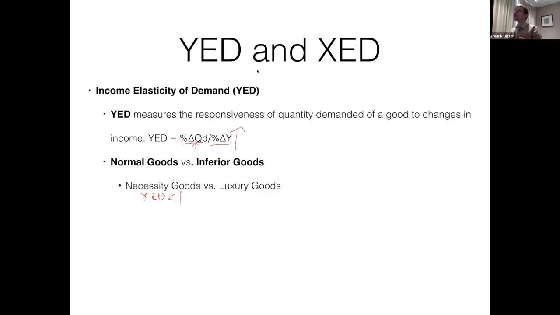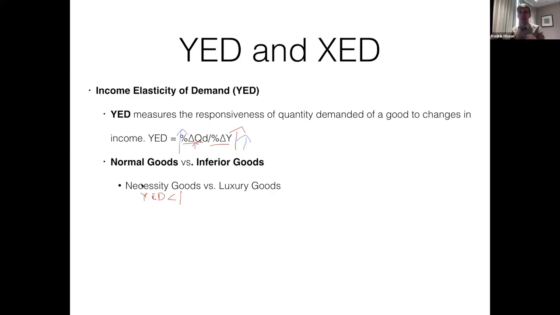If we think about luxury goods, on the other hand, luxury goods are ones when your income increases, you're going to buy tons of them. Okay, diamond chains or cars or whatever. You're going to proportionally increase your quantity demanded of these by even more. So essentially what we're saying is that when your income increases by some amount, your quantity demanded of these will increase by even more. You're going to absolutely shoot up your quantity demanded of these.